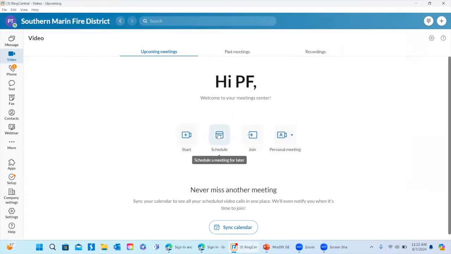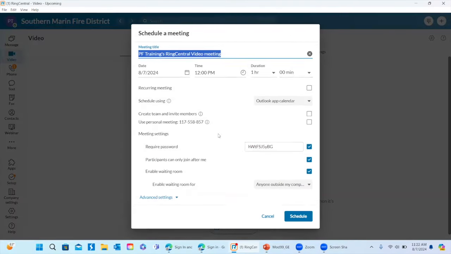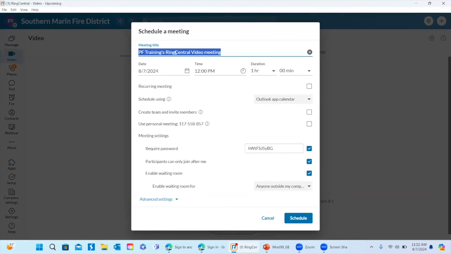If I want to schedule a meeting, I can just click schedule. I can give the meeting title, date, time, how long the meeting is, scheduling using whatever calendar, and whether you want to require a password to enter or anything like that. And then you can click schedule there.